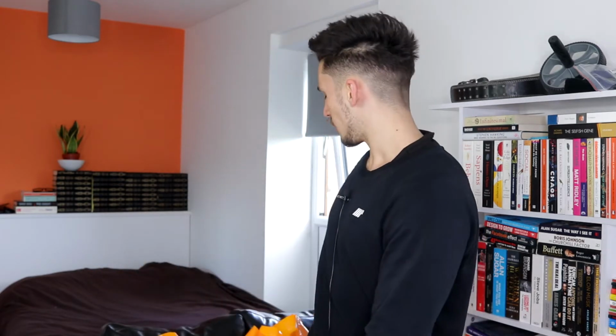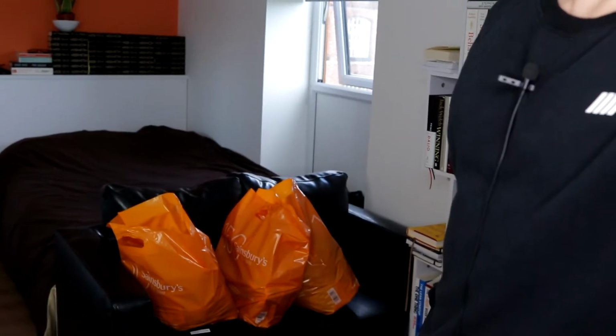So today's shopping worked out really well. I got about £13 on discount. I had £7 off if you spend over £50, and I also had my colleague discount, which got me about £5 off. So it was about £57, but I got it for about £48 in the end. I got 3 bags. I don't know if you can see, let me lower the camera down. We have 3 bags and they are all nice and full.